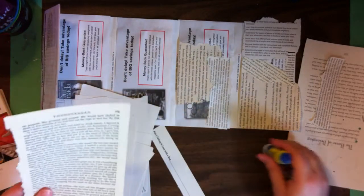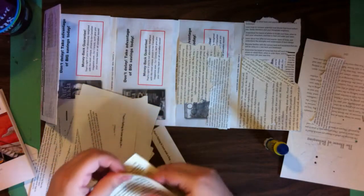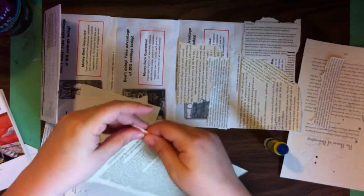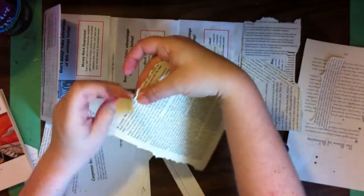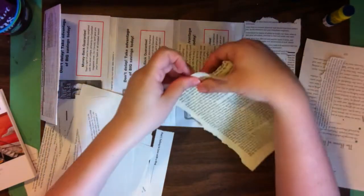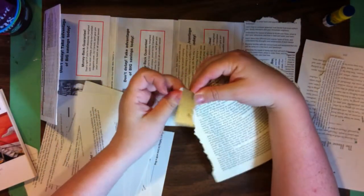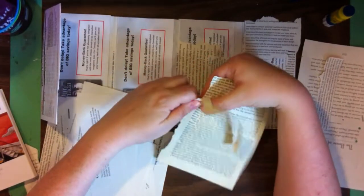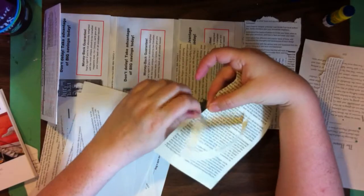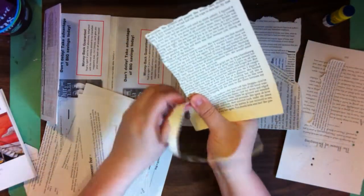Mostly B ones. This is more than one page. I'm like, this is really stiff. That would be why. I'm just tearing off the white edge.